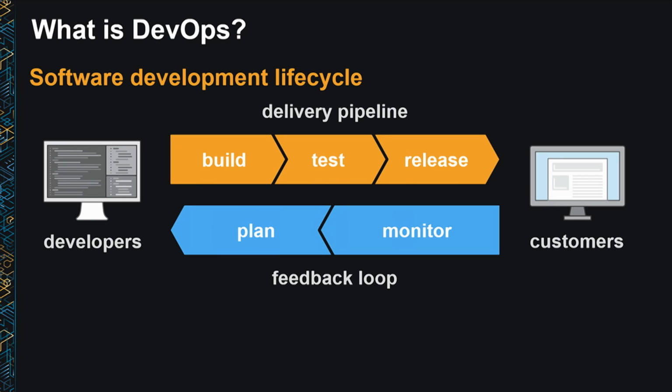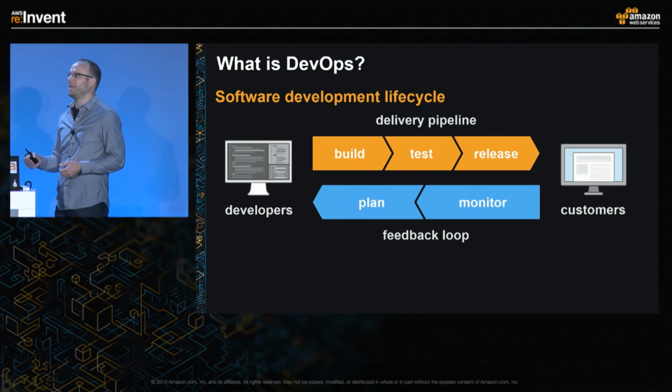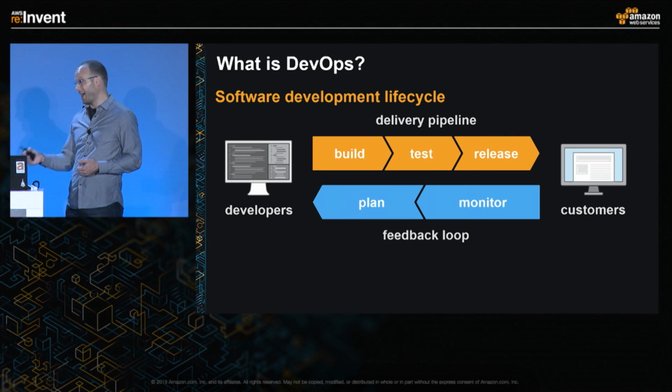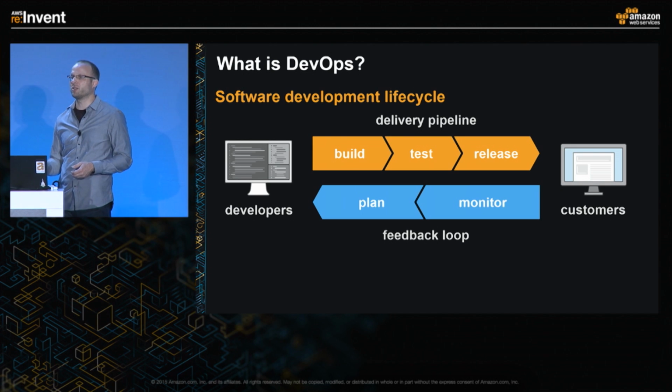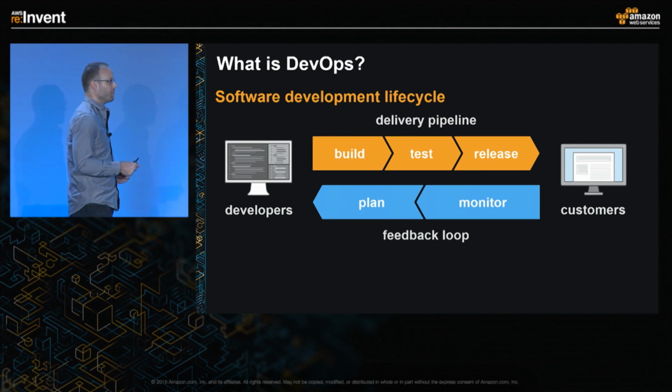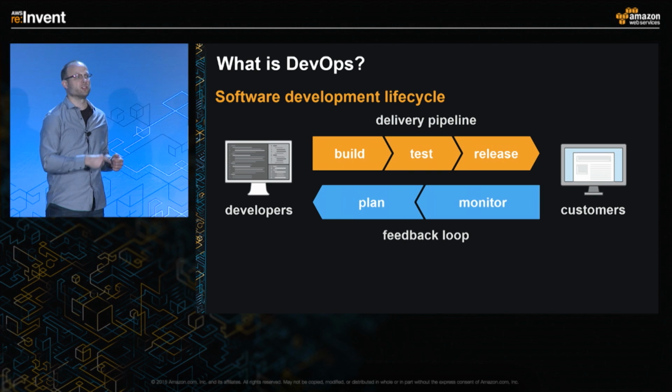Every new feature that you build in that application is going to go through this lifecycle. Developers are going to come up with the idea, they're going to implement that, they're going to take the code that they write, then they're going to build it, test it, put it through the release process until it finally gets out into production where your customers can use it. After your customers get their hands on it, then you can start to learn from it. Your development team can look at the customer usage data of the application. They can get feedback directly from the customers, and they can start to learn to make educated decisions on what they want to do next. So they might choose to refine that feature to improve it, or they could choose to build a whole new feature, and then this whole loop starts again.